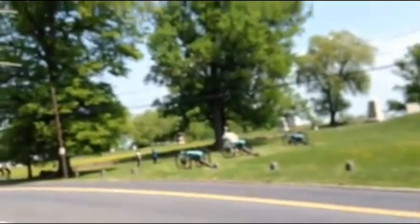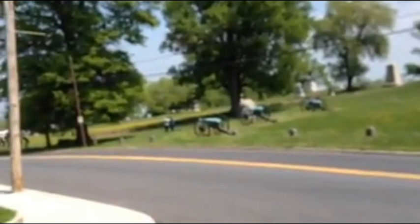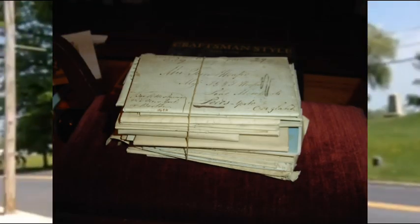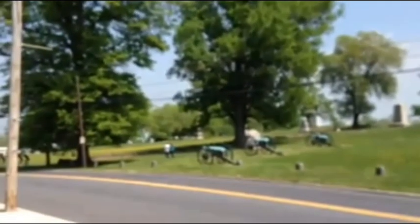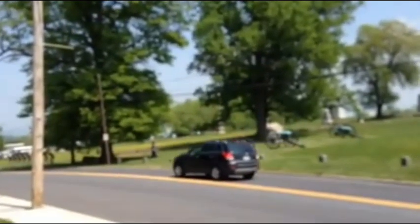Also, as you look at the Gutekunst photo, you can see a tent here in the distance. And this is the reason that I believe that I have been able to add to the story and determine the date as July 12th, 1863. I have a letter in my personal collection from a man named Mr. Garsed, who had a son named Joshua Garsed.